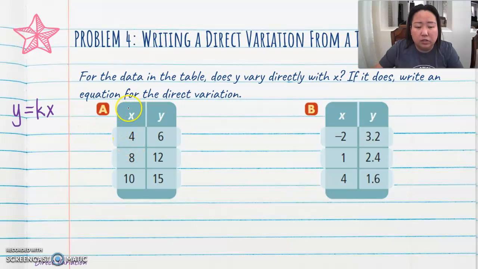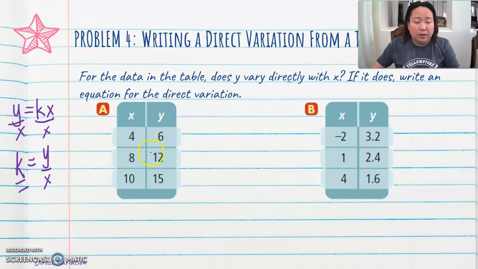So for us, since we have x and y values here, how can we identify if these points show us a direct variation between x and y? What we can do is we solve for k, we find k. And how do we do that? We simply divide everything by x, okay? And so the constant of variation, this is one specific number. That constant of variation should be the same. So it's going to be y over x. So what you can do is, if you divide the y and x values when you have a table of values, all of those ordered pairs should have the same value when you divide y by x, okay?